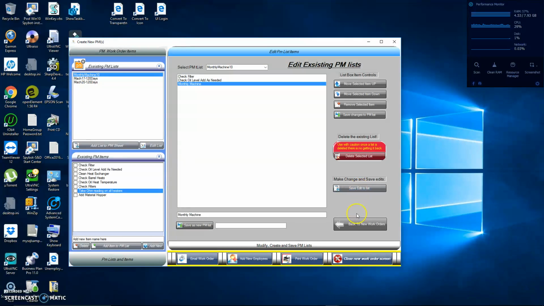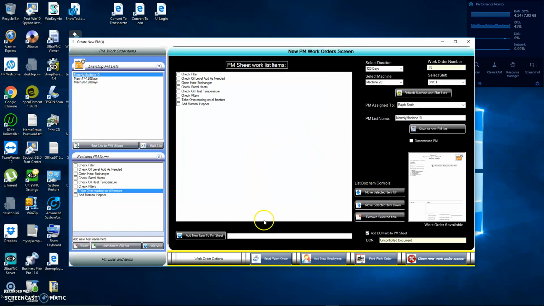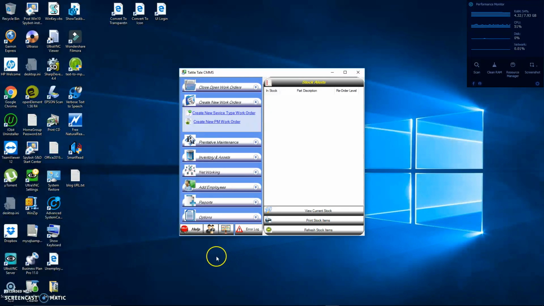Save any edits to lists. Or the important thing here is going back to your new work orders once you're done. And you come right back to this screen. You can print the work order. Right now we don't have a printer hooked up. It tells you the printer is not online. And once everything is saved, you can just close it and you'll have that new PM ready for use immediately. So at this point, we're going to close the work order. We're not closing the work order, we're closing the screen.